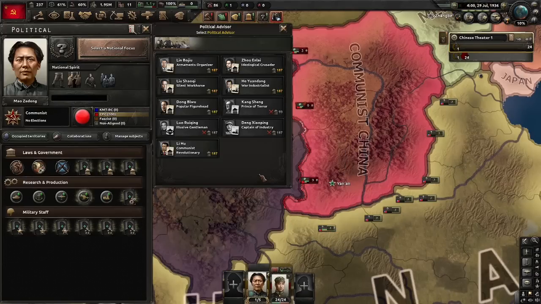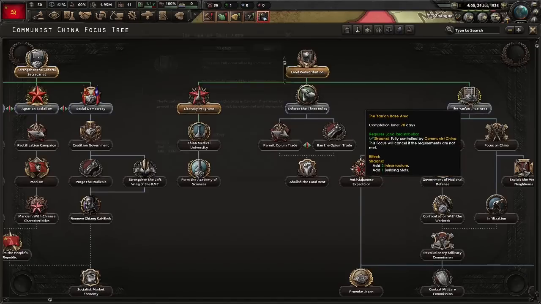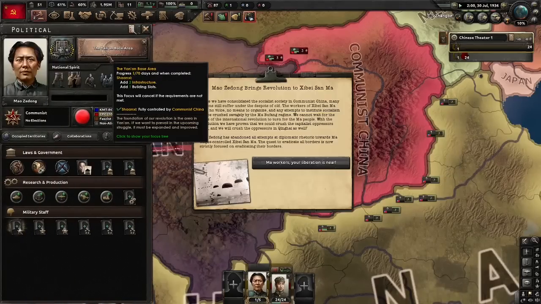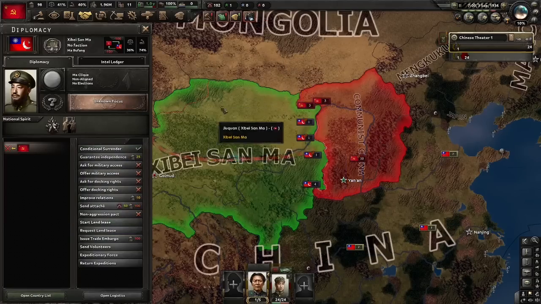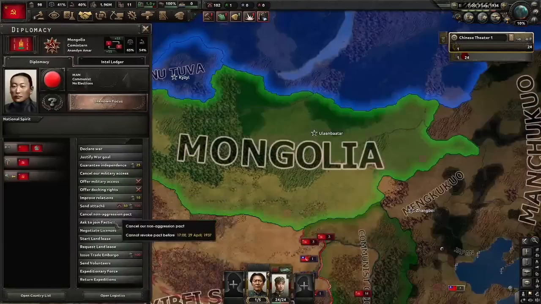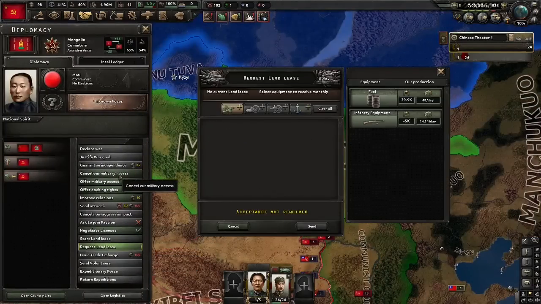And with that extra political power, let's hire ourselves a silent workhorse. And do the Yarn base area next. Alright Ma, let's dance. We're also going to immediately begin doing Lend-Lease with Mongolia and Tanatuva. I've got mill access and a non-aggression pact to get the relations I needed.